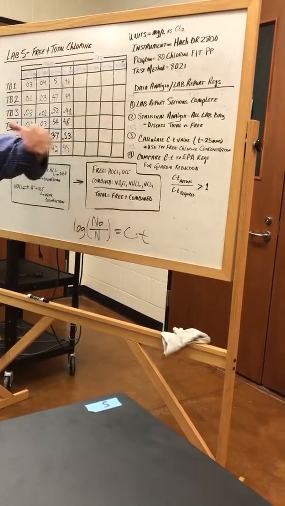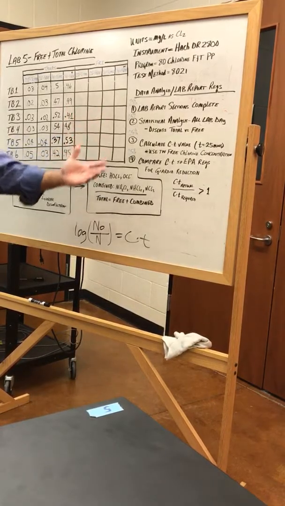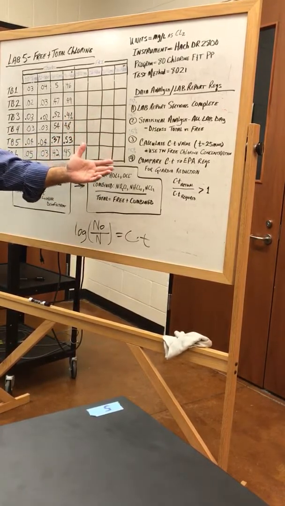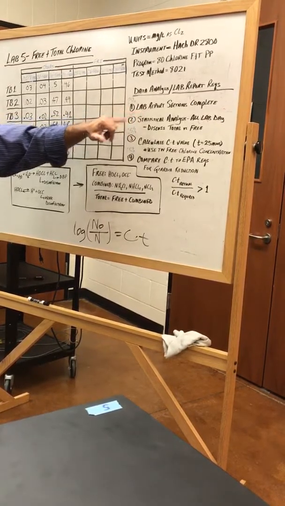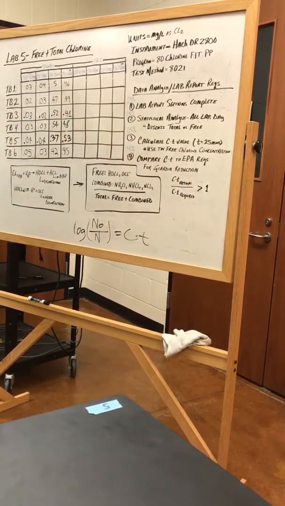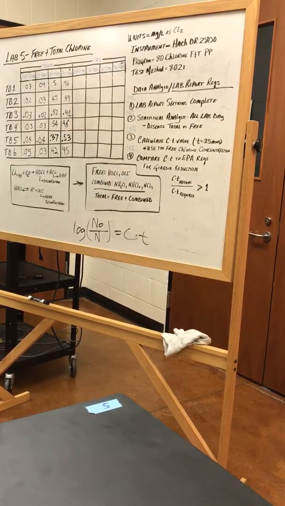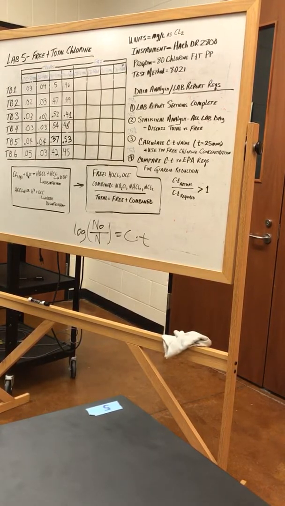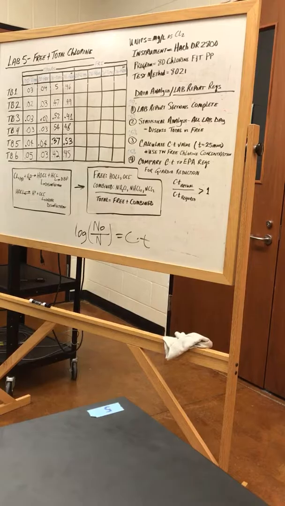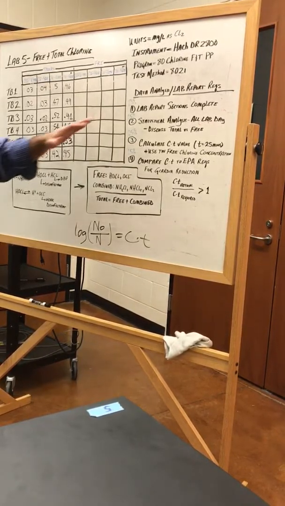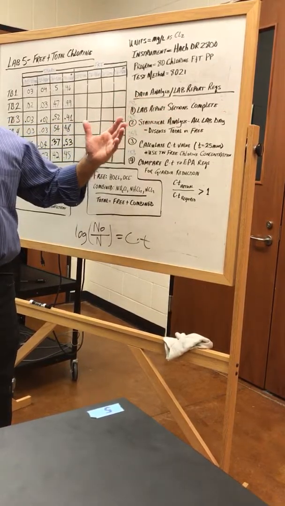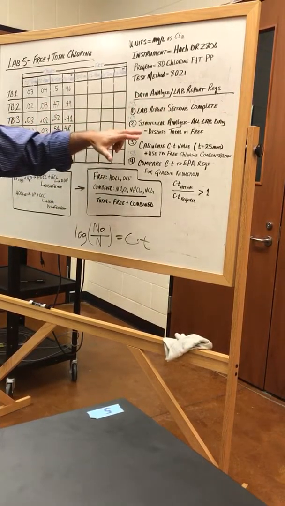So there are 4 parts to the lab, 25% each. If you want to get 100%, then you need to get all 4 done. The first one is that all sections are complete. So all 7 sections, I believe, are on the lab report. Make sure they're all complete, which means that there's statistics involved, there's definitions involved, there's analysis involved. So just make sure you write something in all the sections that are related to the lab.